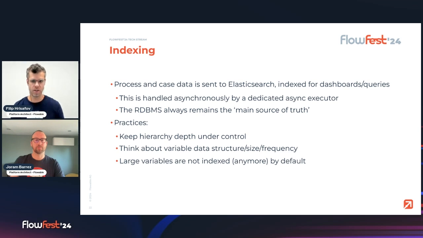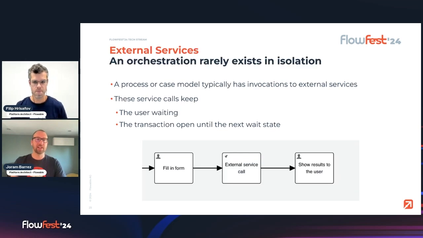Luckily, now large variables are no longer indexed. If you have really large variables, they will not be indexed by default. If you need that, you can still enable it, but by default it is disabled. So it's a conscious choice now, right? This is regular software engineering. Even if you write regular programs, those things apply, right? Your variables, their sizes and frequency, and stuff like that. Indeed. Some other things which also impact performance are the external services.